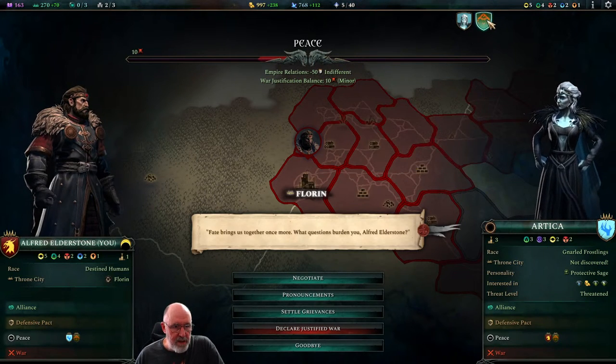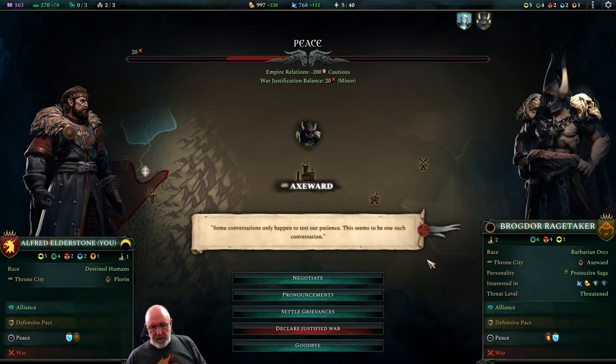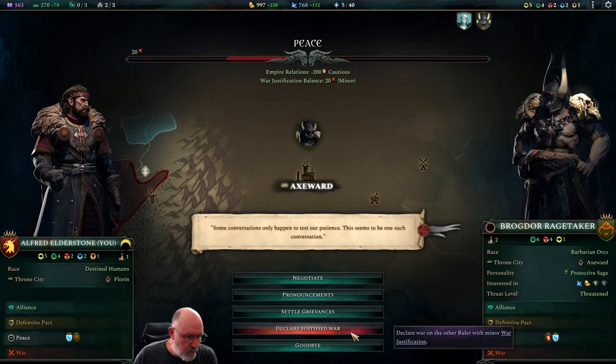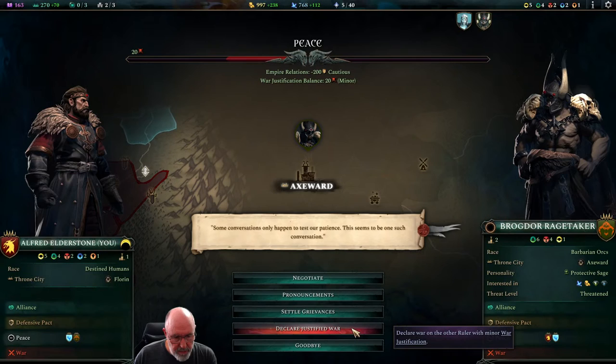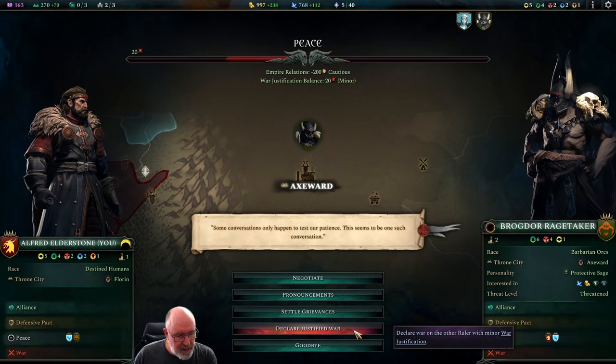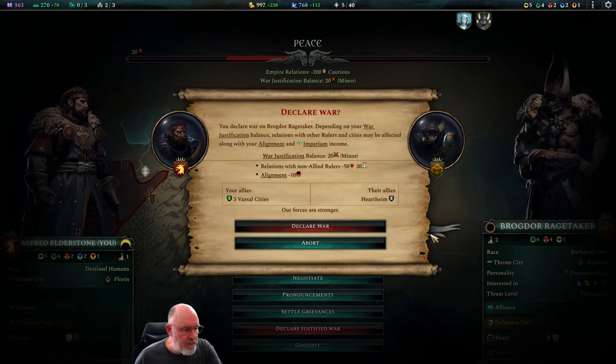So what we'll do is we'll go back to the orc, I think. There's a few different things we can do. Now, if we declare a justified war, those impacts are then going to have... So declare war on the other ruler with a minor war justification. If I go and click on this one, it doesn't automatically kick in. It tells me what we've just had a look at through there.